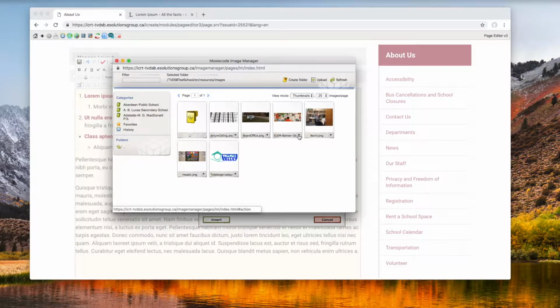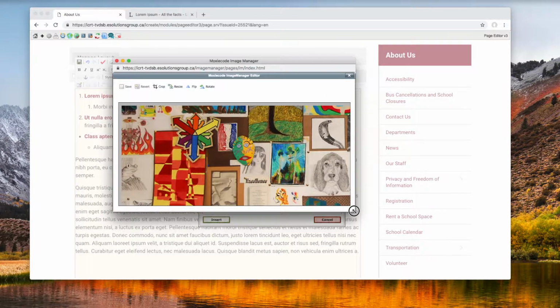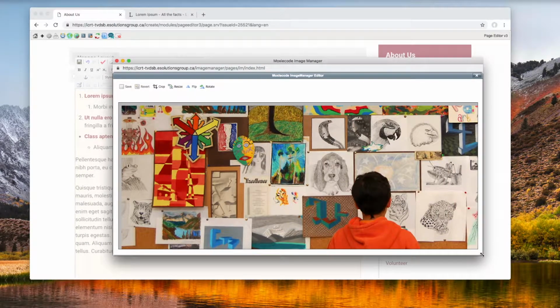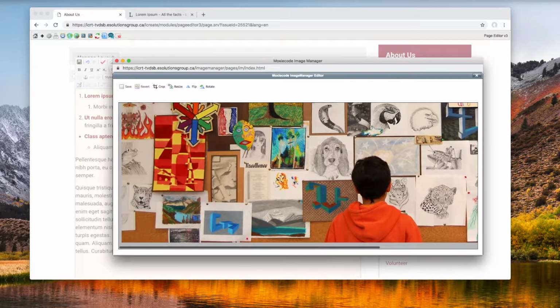I'm going to make it a more reasonable size for inserting into my content area. So I'll actually click this little arrow in the bottom right hand corner, which opens a menu. In here you'll find an edit function. And you can see the true size of this image. It really is much too large to insert into a content area. So I'm going to resize the image and then crop it down to something that I can use.